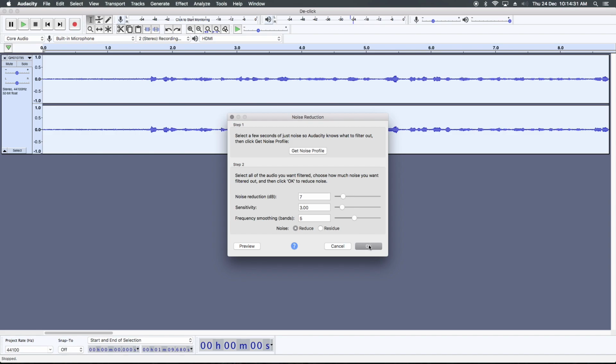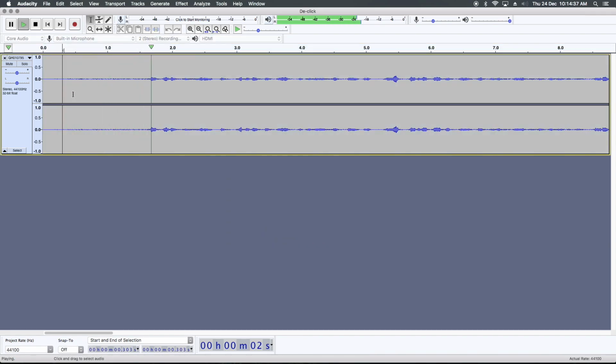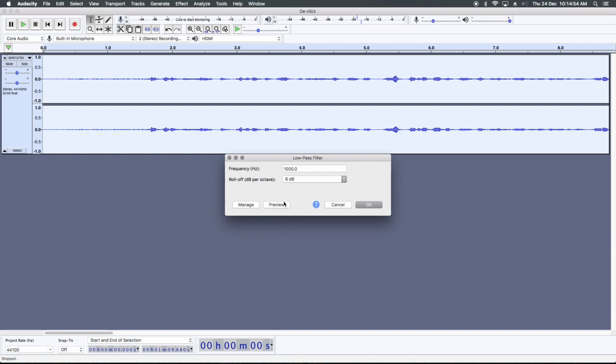We don't want to remove everything, just a few little points. Now another thing we can do is check a low pass filter. Before we did the high pass, now this time we'll go to low pass.